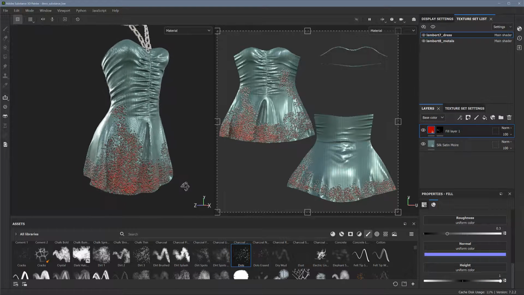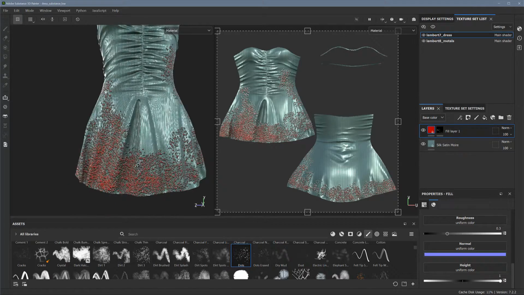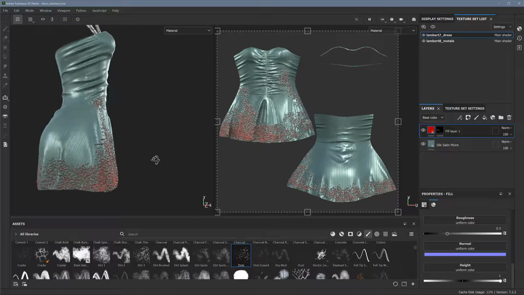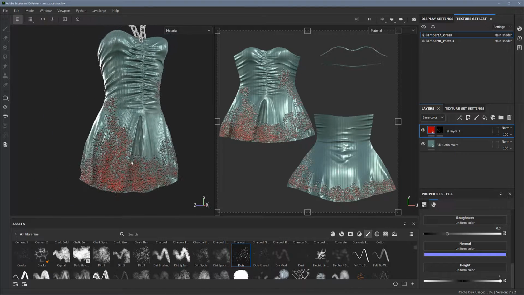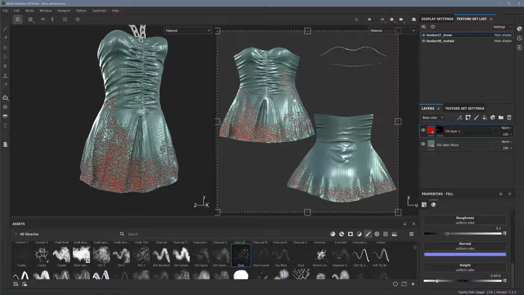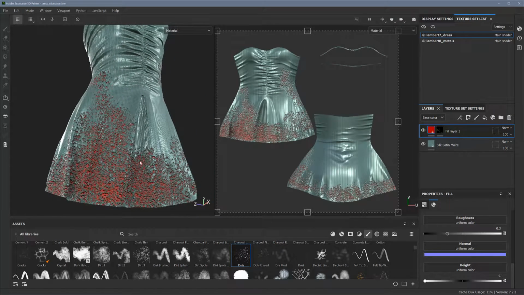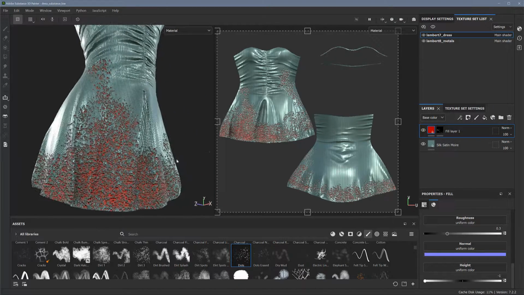If it's moved to the right to the fullest, it looks like sprayed paint or blood or whatever on top. If we move the slider to the other side, it will be more like embossed holes, and it looks like the fabric is ripped there and the red color lays below.